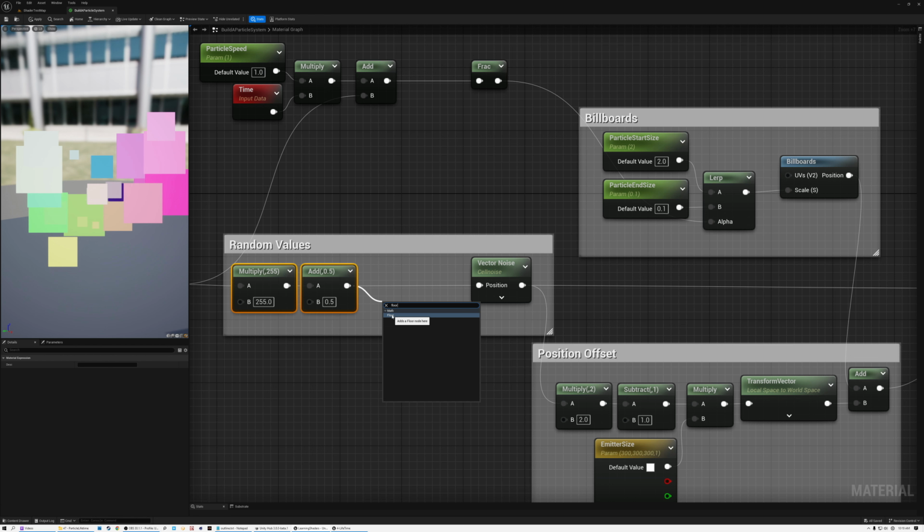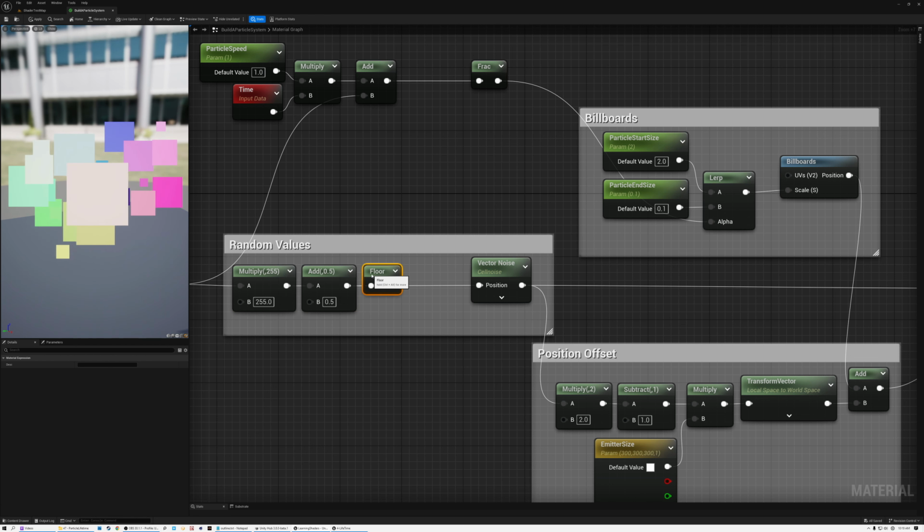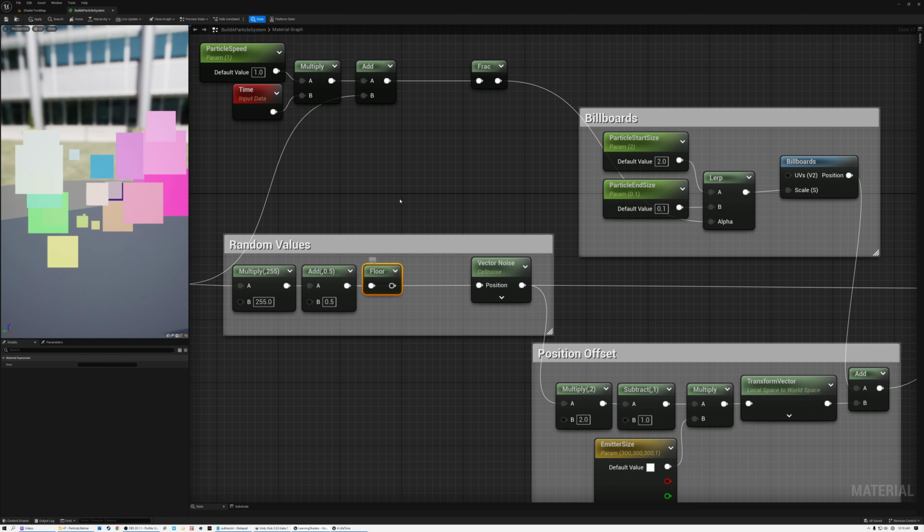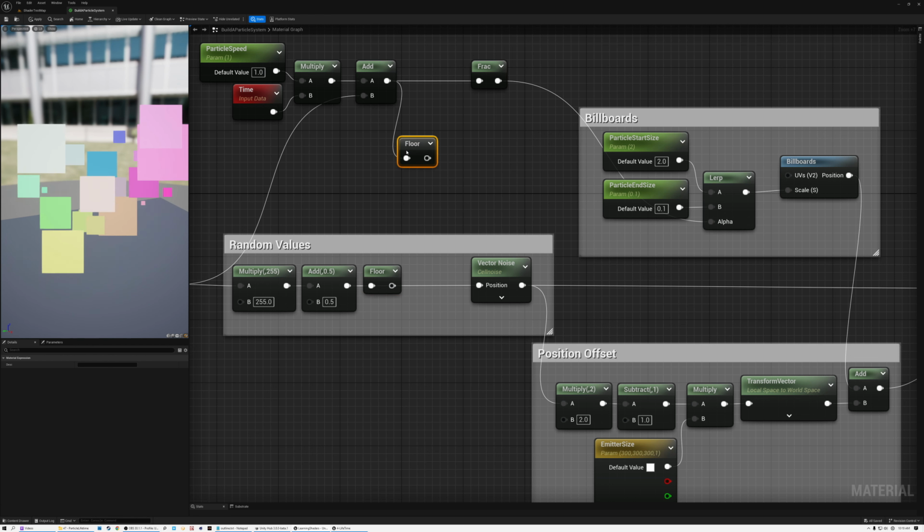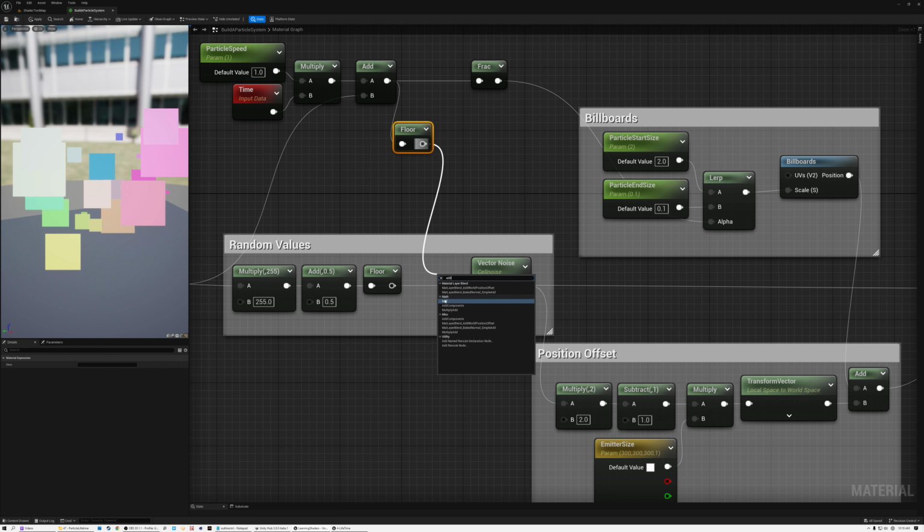This is going to round down to the nearest whole number. And then after I add that floor value, I'm also going to take this value here and floor it as well. So we're flooring time. And then I'm going to take the result of this and add it in.